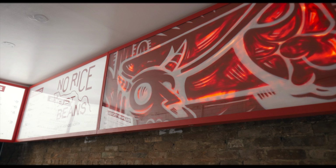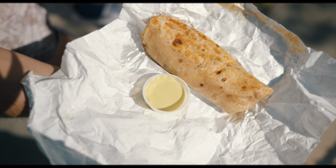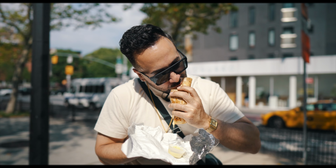So they got a carne asada, pollo asado, but we wanted to try the frijol con queso. Since it's the more basic burrito, I like to try just the essentials sometimes when trying a new restaurant. There's also some sort of green sauce that comes with it. So I'll go ahead and dip it in there. This is the burrito. There we go. Ooh, that's a spicy sauce.